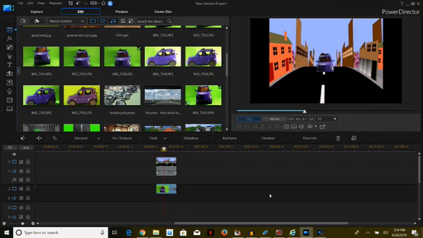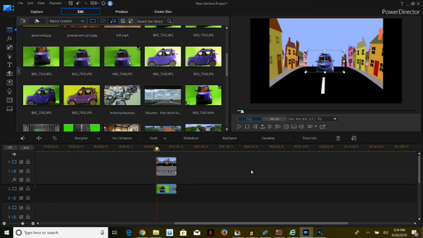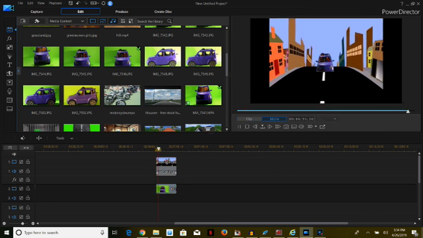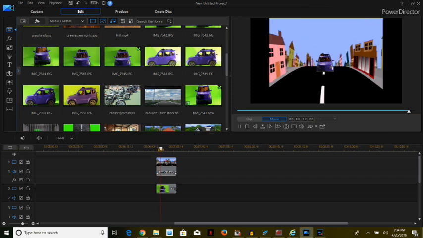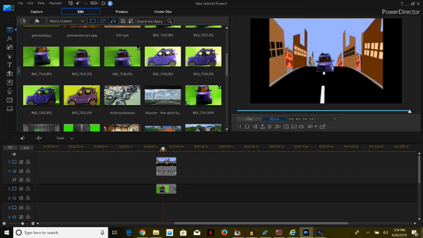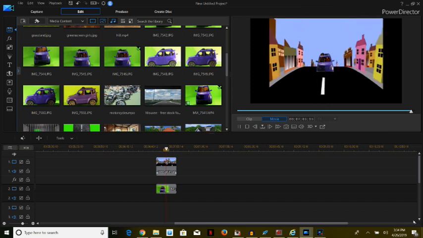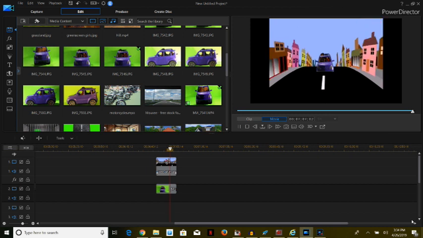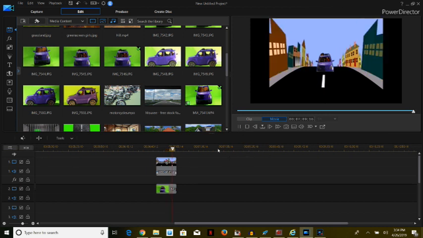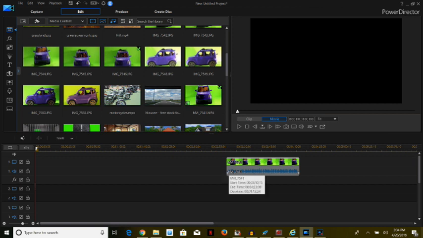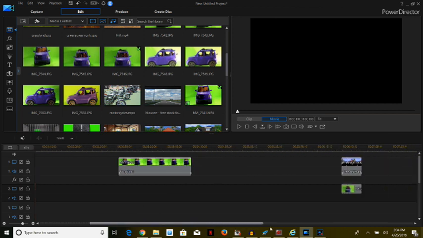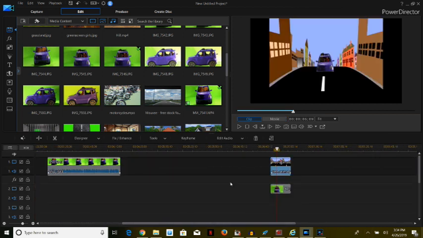I'm gonna click OK. And now I'm gonna set it back and I'm gonna play it and let's see what that looks like. That looks better. This is how you manipulate a subject in a moving background, especially a driving scene. I think this is so cool. I love this. I can even make it look a little bigger so I can stop it. So I stopped it, so I have to scroll back over. And there you go.